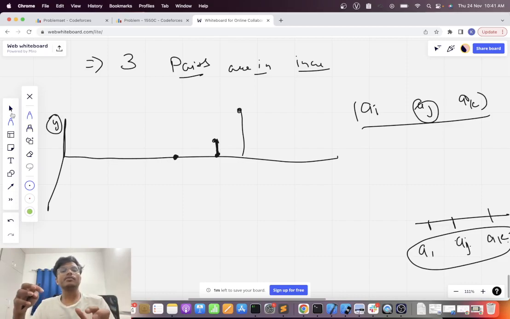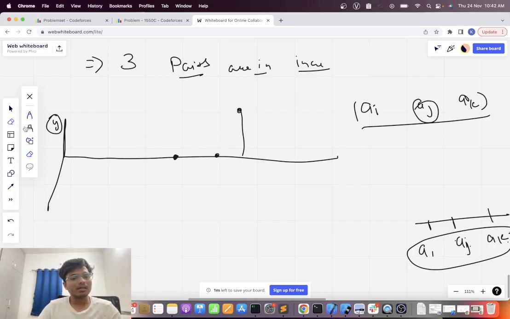So I'm trying to find the maximum size of a subarray such that no three values are in increasing or decreasing order. If I make it increasing, then three will be in an increasing form. I'm not going to make it the increasing one. I need to find the maximum size of array so that no increasing or decreasing three values are there. So I need to decrease it.